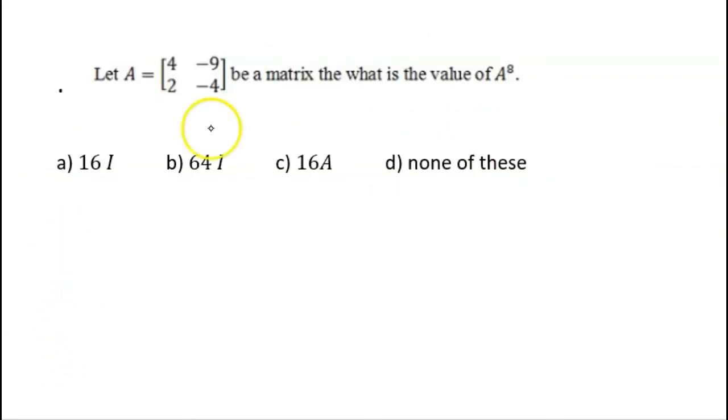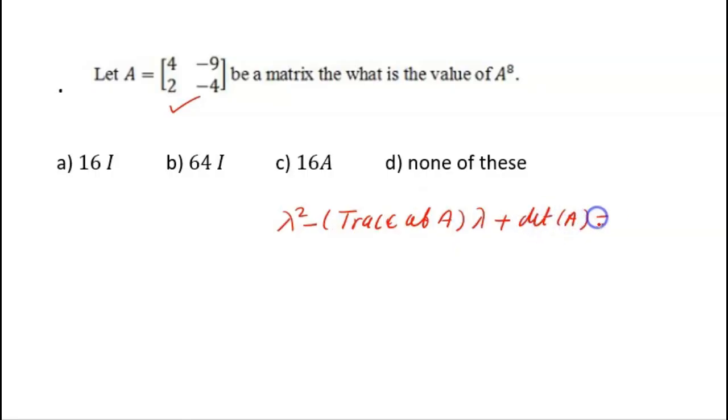Finally, this question is also based on the Cayley-Hamilton theorem, and first of all I need to write the characteristic equation. Do you remember in one of the previous problem we have discussed that for a 2 cross 2 matrix the characteristic equation is given by lambda square minus trace of the matrix times lambda plus determinant of the matrix is equal to the null matrix. So here it is lambda square. What is the trace of the matrix here? 4 and minus 4, so it will become 0. So I will get 0 lambda.